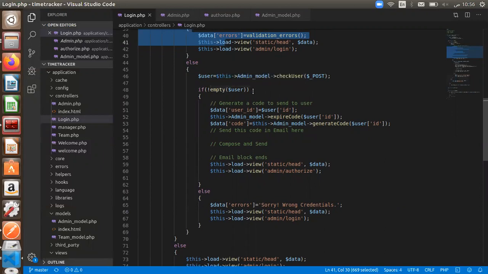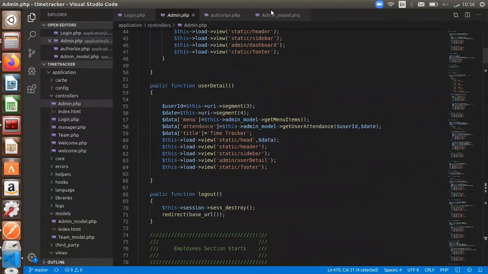If it is not empty and something is returned from the check user function, meaning the user is authenticated, then I have generated a code. This code is generated and also saved against this user ID in the database table. So let's go to this function in the admin model. Oh, hang on. This is not the admin model.